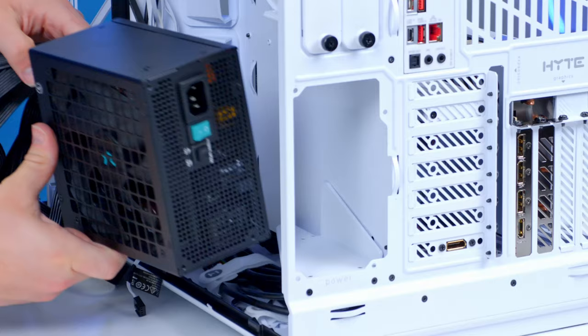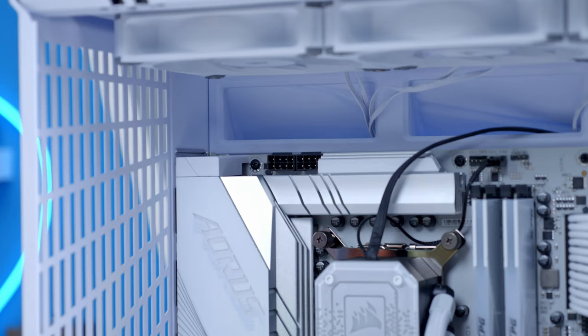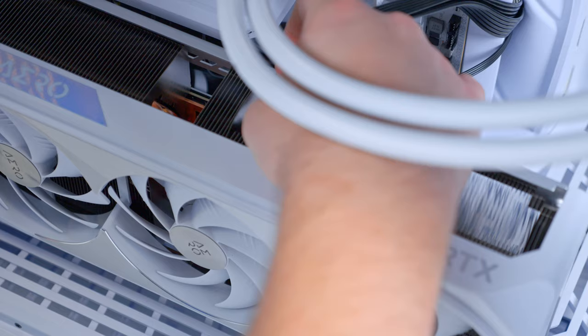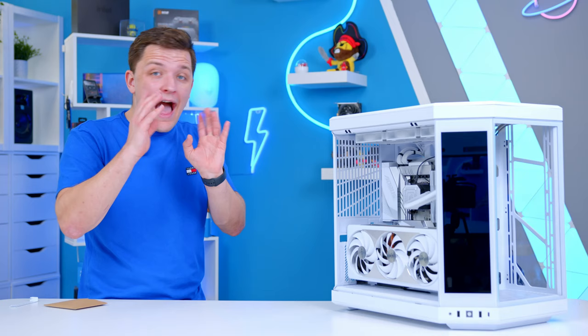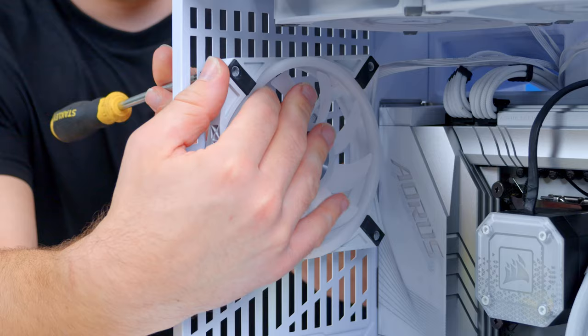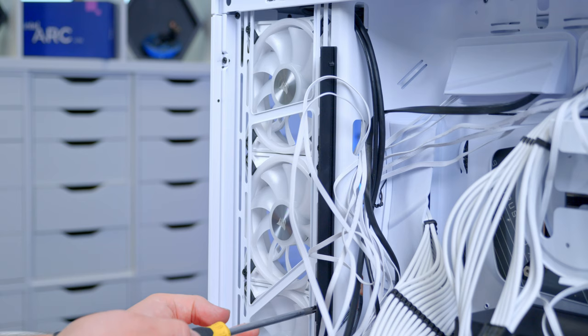I'm going to go ahead and plug up the CPU cable to the top left, motherboard to the right-hand side, and then our GPU cable to the back of our Aero 4080 Super. All those cable extensions will be linked down below, and they just slot onto the end of your existing cables. With that, we're pretty much there. I do need to add in some fans — one rear exhaust fan, and then two or three down the side to give us more airflow and better aesthetics out the front. I think I'm going to use Corsair's QL Edition fans, which have the RGB on both sides, so I can put those in intake with exhaust at the top.